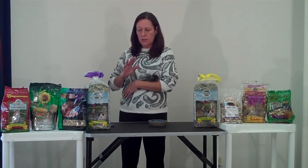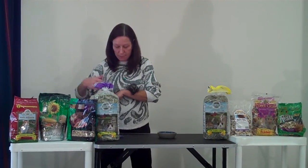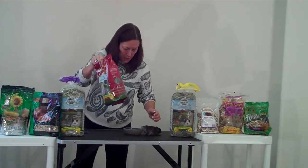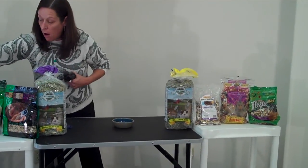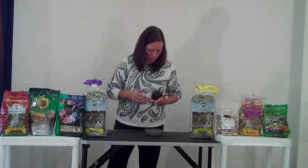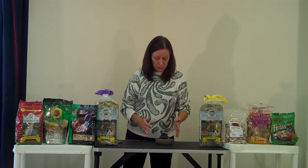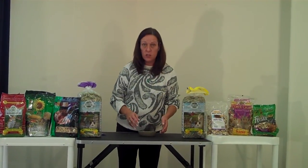Commercially prepared diets come in a variety of types. Some diets consist of a piece that has all of their needs nutritionally in it. They're just these little donuts, and that's all there is — just like a dog food or a cat food where all of the nutrition is in that piece. The only problem with this, while it's a very healthy way to feed, they can't pick and choose highly fatty treats like sunflower seeds and only eat those. When you give them a diet that's this nutritionally balanced, it can sometimes be boring. Rodents are intelligent and they thrive on variety to stimulate them, so you probably want to give them more variety to choose from.